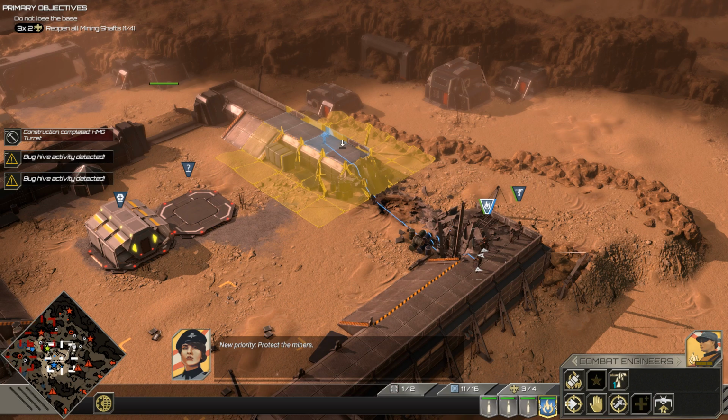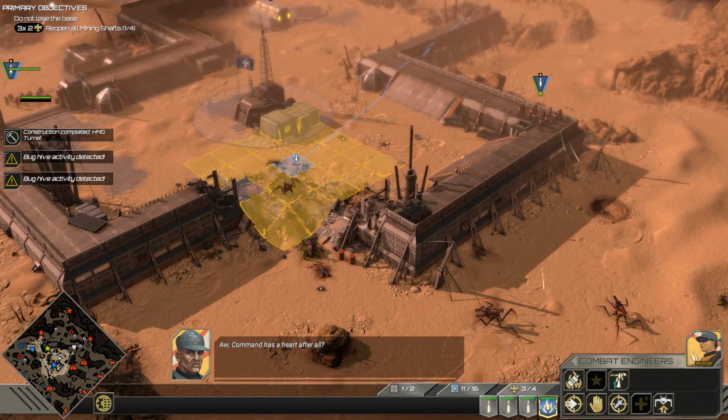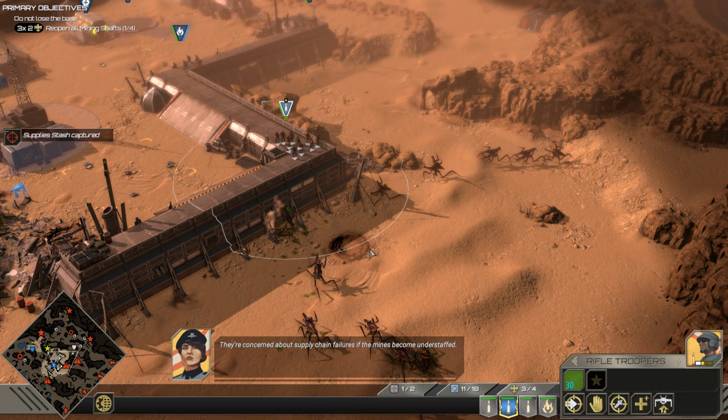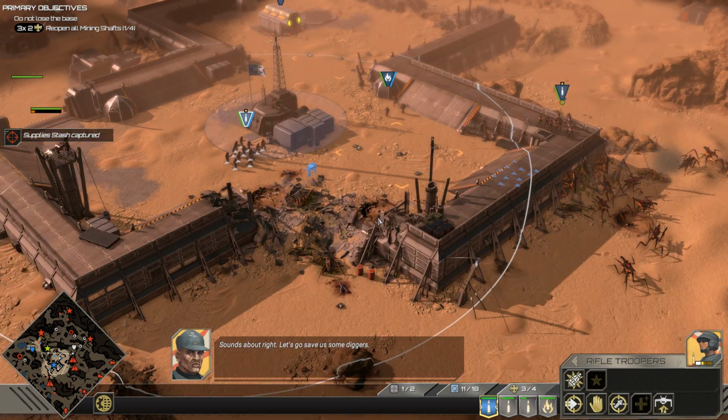Protect the miners. Oh, so where to put it? Command has a heart after all. Over there, in the open, just covering that gap in the walls. If the mines become understaffed. Sounds about right. Let's go save us some diggers.